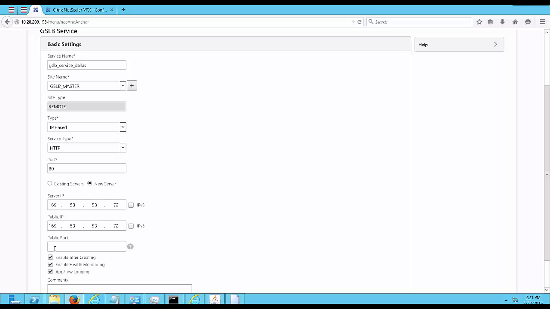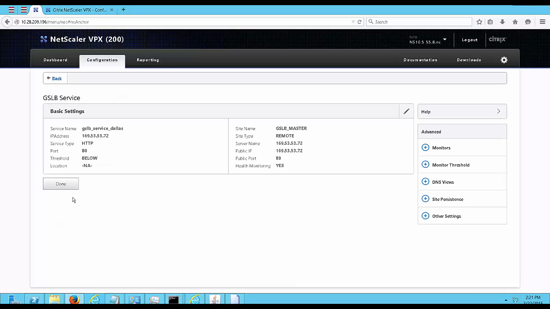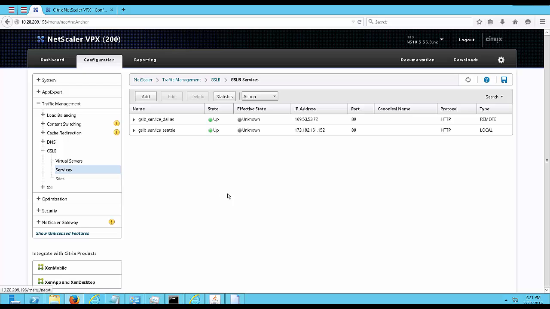Port will be port 80, and okay, and done. So now we have our services created.